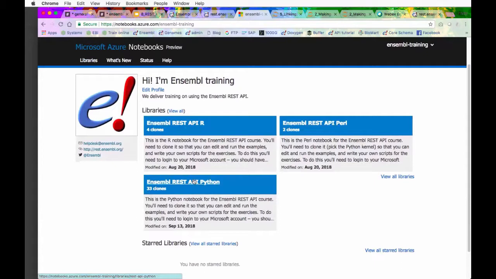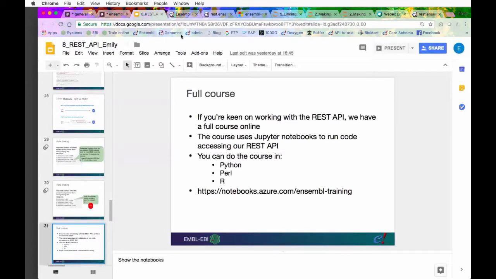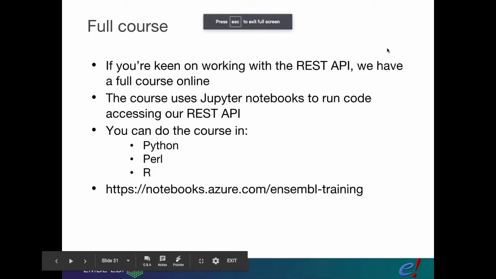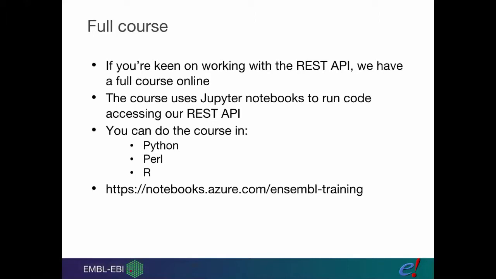If you've got a Skype account or anything like that, you'll have a Microsoft account, and you have to clone the notebook, and that allows you to interact with it. But I do recommend strongly having a go at the full course, and it also gives you loads and loads of scripts that you can just copy and paste into your own, and then manipulate to use your own way.